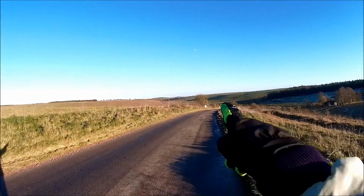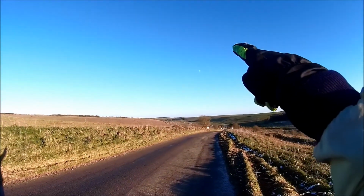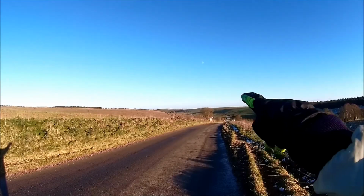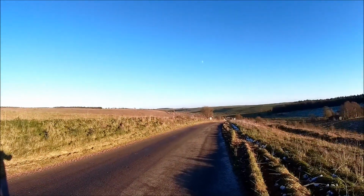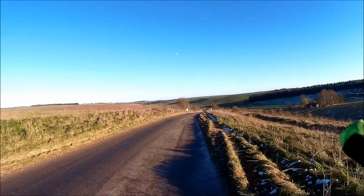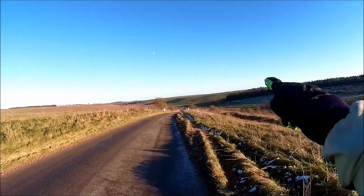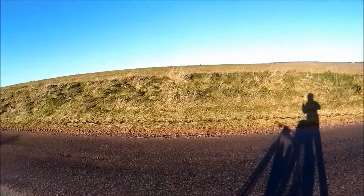So looking back towards Imber, we're climbing out. It's a lovely gibbous moon there, about 45 degrees above the horizon. Climbing up on the high ground towards Warminster. Up here you can see lots of abandoned tanks and they actually act as targets. There's one up there. We're going to be passing several on this side.